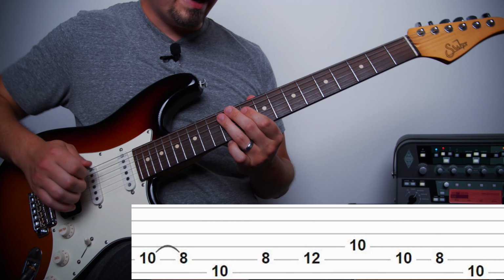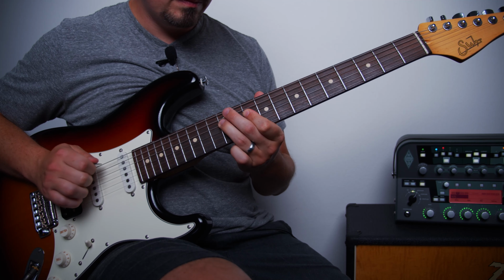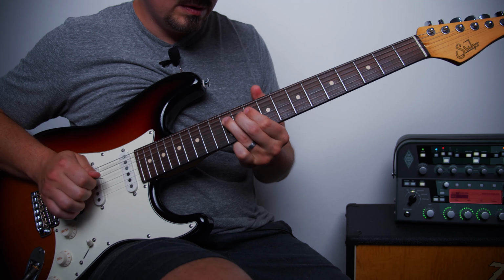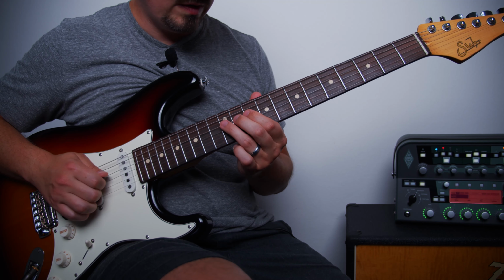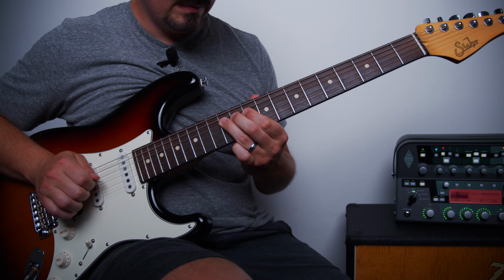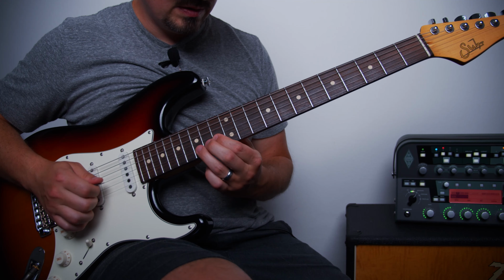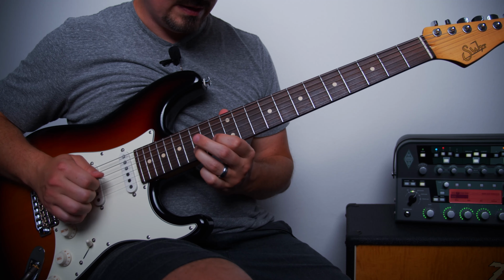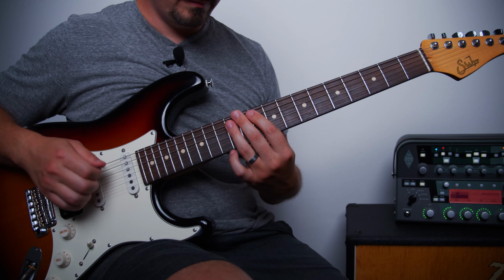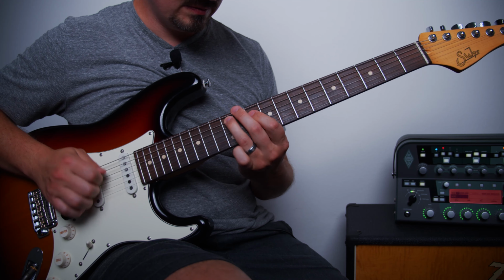Next up is the same pattern we've done before with a little difference at the end. So that end is different. Instead of just landing on 12, we play 12 with a bend. And then we move up here just like we did before, but with a bend at the end. And then the slide down.